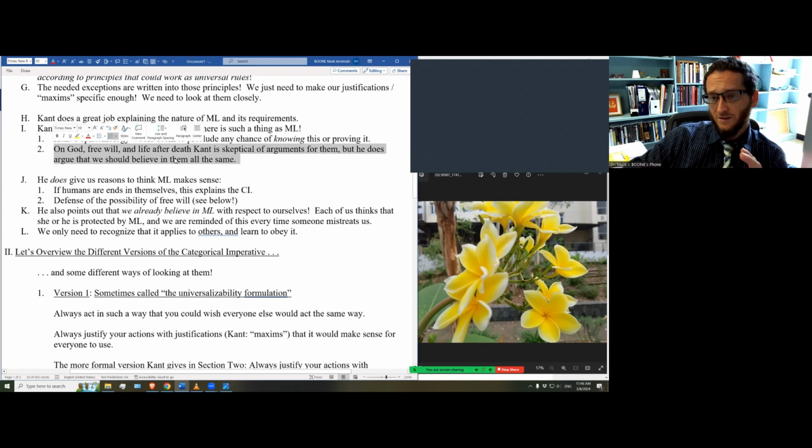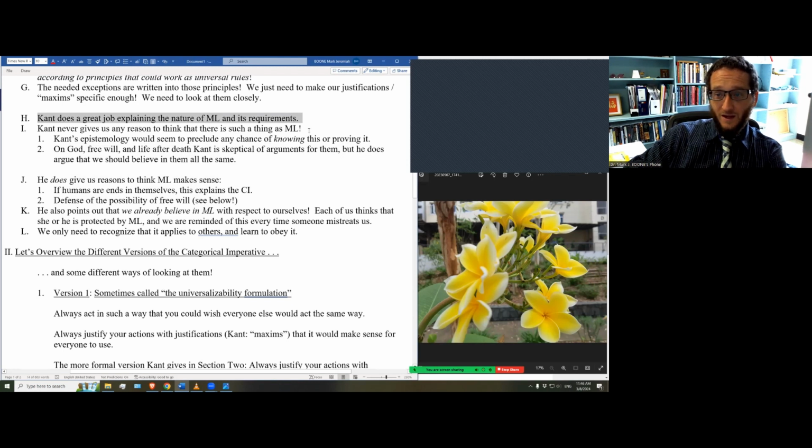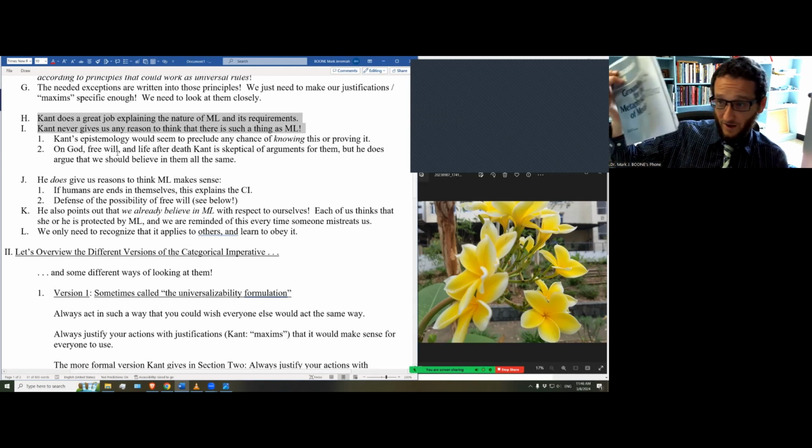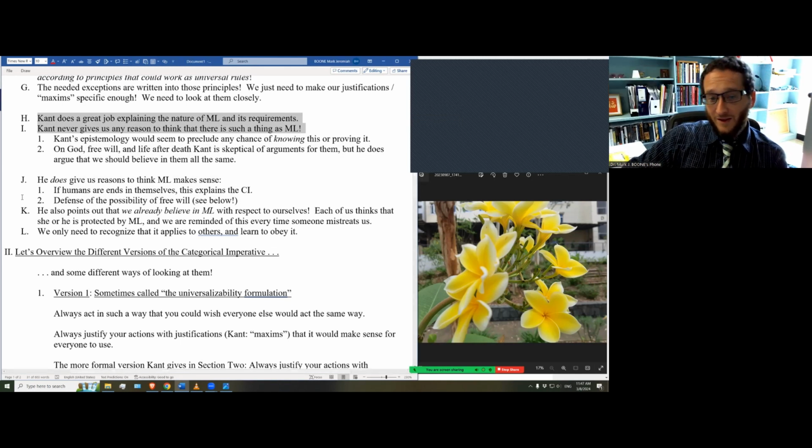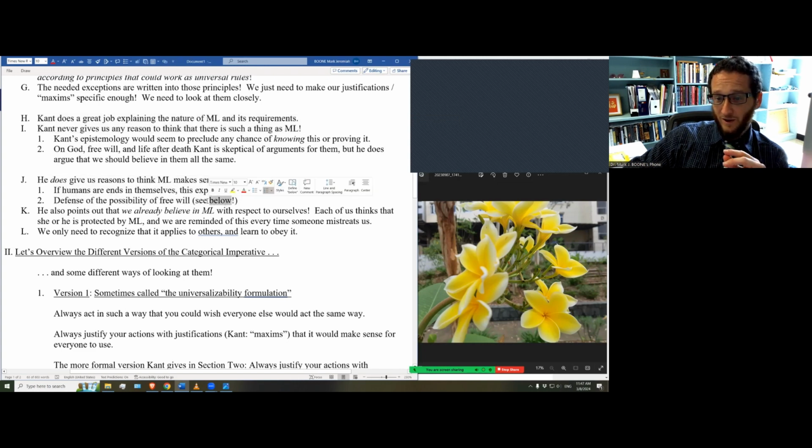In Kant, we find this interesting distinction between arguing that a thing is true and therefore you should believe it, and just arguing that you should believe it without arguing that it's true. It comes up in other people, William James, Blaise Pascal. And another part of the explanation of moral law, without giving us a reason to think there is such a thing, is when Kant explains how it may appear that we do not have free will, but it's at least possible that we have free will because maybe we have non-physical souls, etc. This is in the third section of the Grounding for the Metaphysics of Morals, as I recall. And there are other things, he says, that help to make sense of moral law without giving us a reason to think there is such a thing. Defense of the possibility of free will. Well, I guess I just mentioned that.